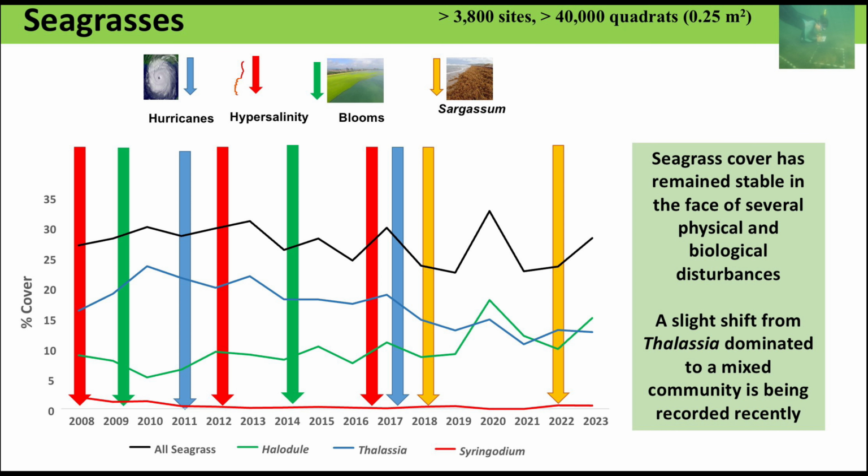shift in community composition. Again, the targets for SERP for these areas are an increase in the mesohaline frequency, but also more diverse seagrass community, reducing the overdominance of Thalassia and increasing the contribution of the other species, specifically Halodule. And we can see that over the past 5 years. Now we have a bit more of a diverse mixed community in these environments.